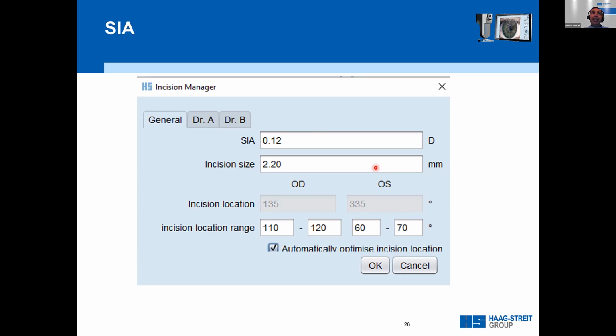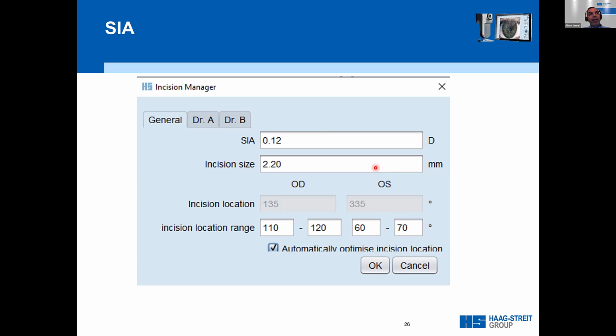And this is a unique number or value for each surgeon, depending on the surgery technique that he's using. Incision size and locations are known, but also we can use a range for incision location. Then the software will optimize the best location for the best outcome.